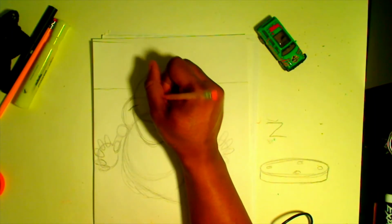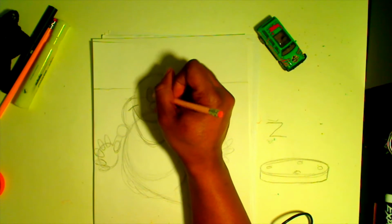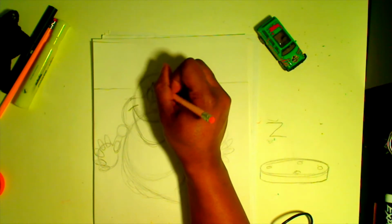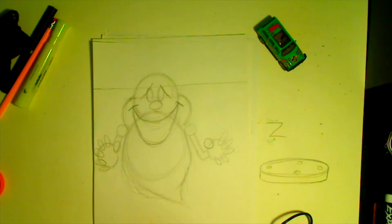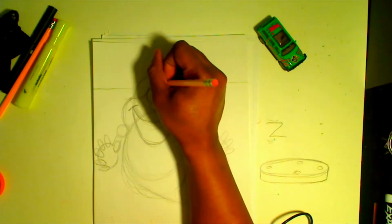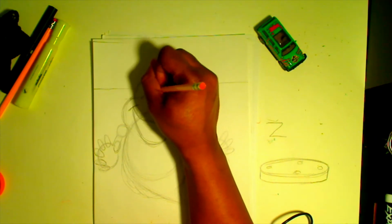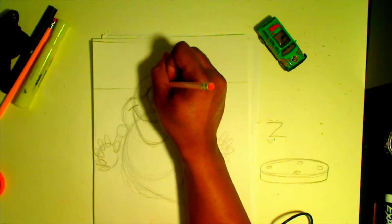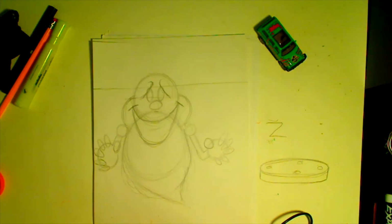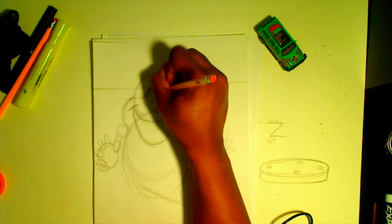So first thing I'm going to do is work on his eyes. I'm going to give Slimer a big, heavy brow. And I'm going to do that by coming down at an angle off of both sides of his eyes. And I'm going to kind of cap it at the top. Give him a really heavy brow. And I'm going to add a pupil to his inner eye.